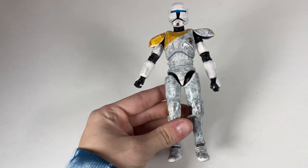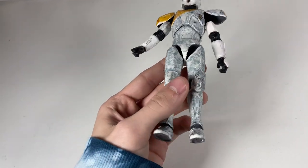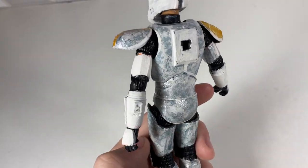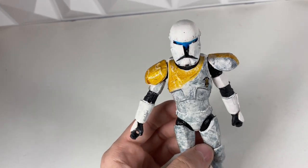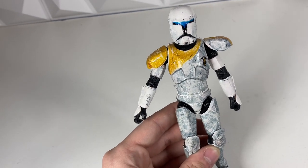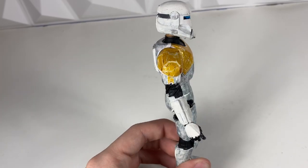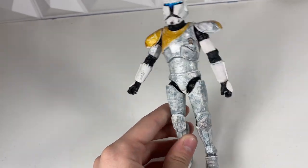Here's an update on the Gregor decal. It's coming along pretty well. There are a few pieces that messed up — I didn't do the alignment very well on the leg so there's a big gap, and the backplate is just kind of crumbling apart. But other than that, the decals have been going on super nice. We do have a few more pieces to do: the arms, the helmet, and the backpack. Honestly, it's been coming along a lot better than I thought. I'll have a video solely dedicated to the decaling in a little bit.